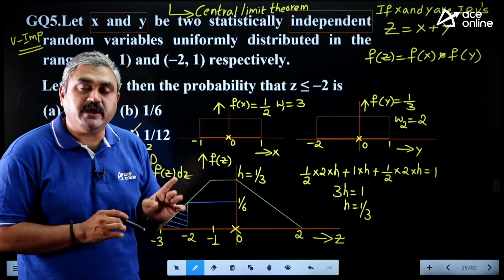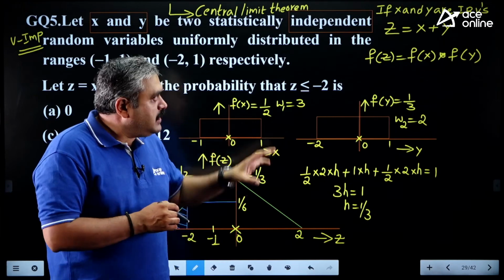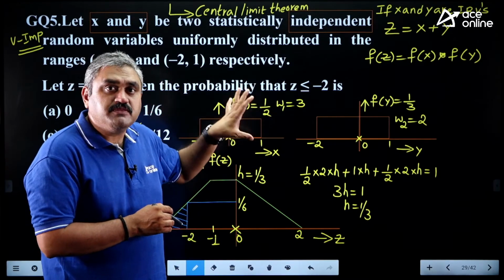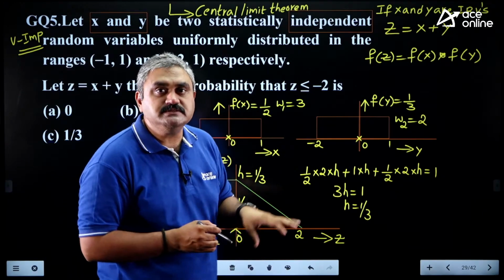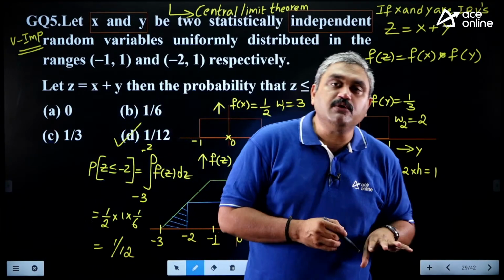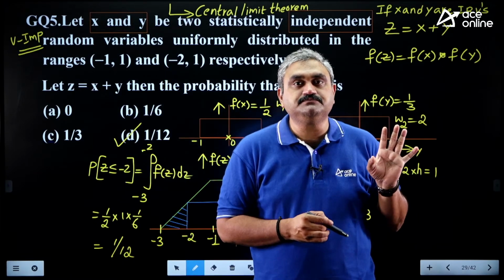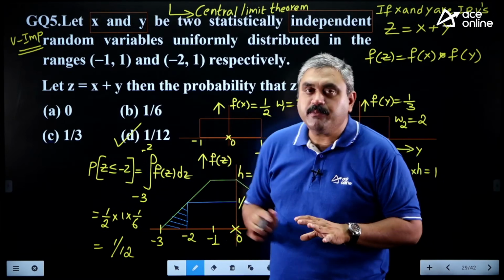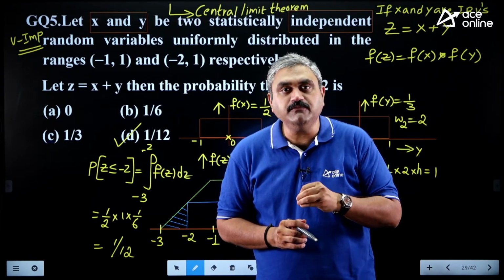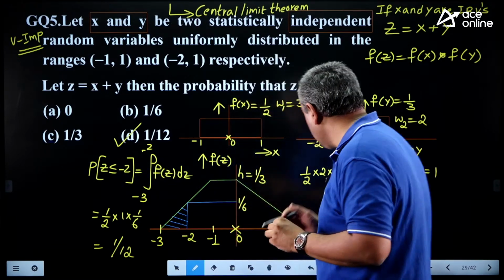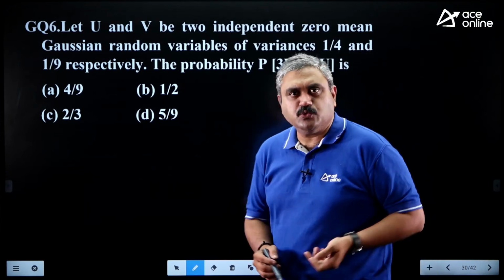So keep this point in mind. It might be a theoretical question or it can be also a numerical. Numerical will be of this form. Theoretical, when you take a very large sum of independent random variables, then the final random variable that you are going to get will take the form of a Gaussian random variable. These are the points you need to remember whenever you are taking a addition of independent random variables. Let us see one more question. I think 5 more minutes is left over. 1 or 2 questions we will see.